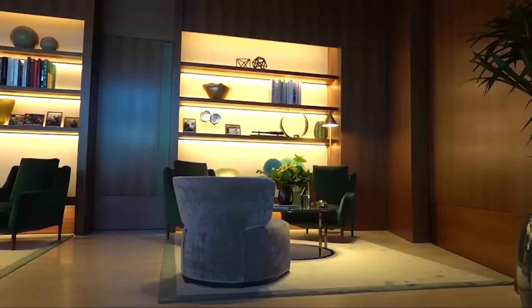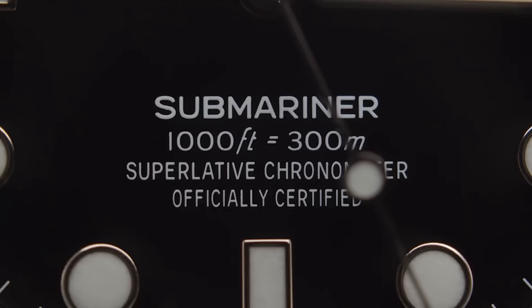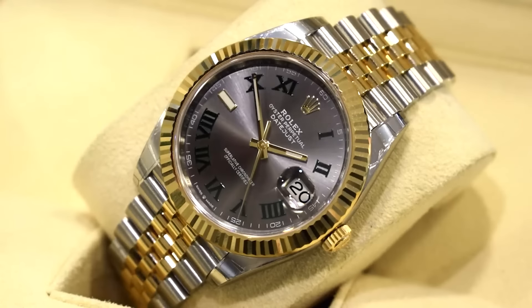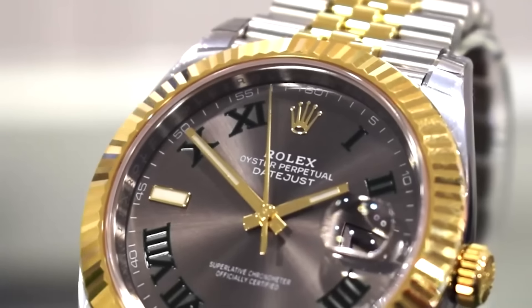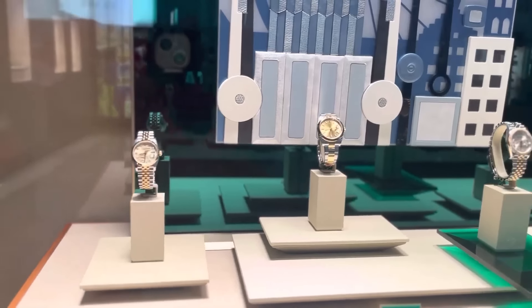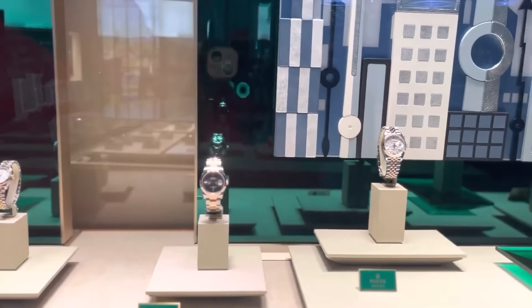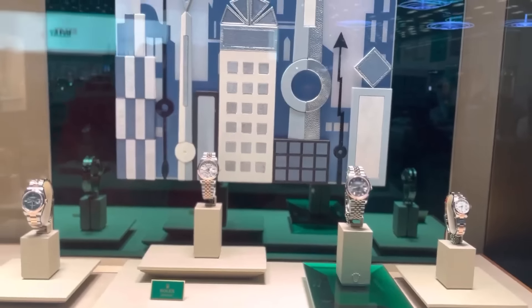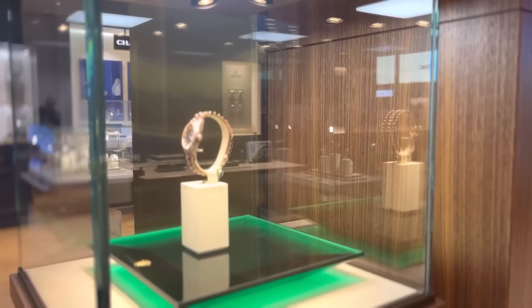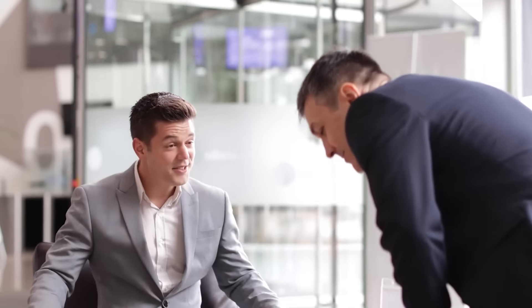To give a flavor of what's in stock: the Rolex Submariner is waterproof to 300 meters and sports a Cerachrom bezel that's virtually scratch-proof, while the elegant Datejust features its signature date window and Cyclops lens. These are masterpieces of precision and durability. Rolex has the right to inspect inventory at authorized dealers to ensure they aren't hoarding rare models, and can inspect sales and warranty data too — making it tough for any irregularities to go unnoticed.